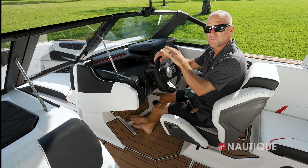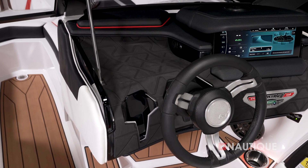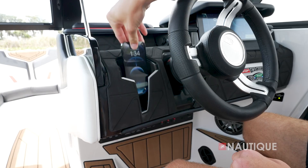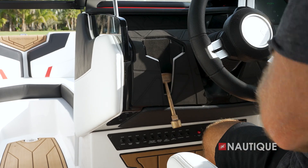To the left of the screen, we have this nice big area covered in Nautique non-skid — it's a great place for things like keys, wallets, sunglasses, anything you don't want sliding around the boat. This space here will fit any size smartphone, but also doubles as a place to put your drain plug so you never forget to put it in before you hit the water.